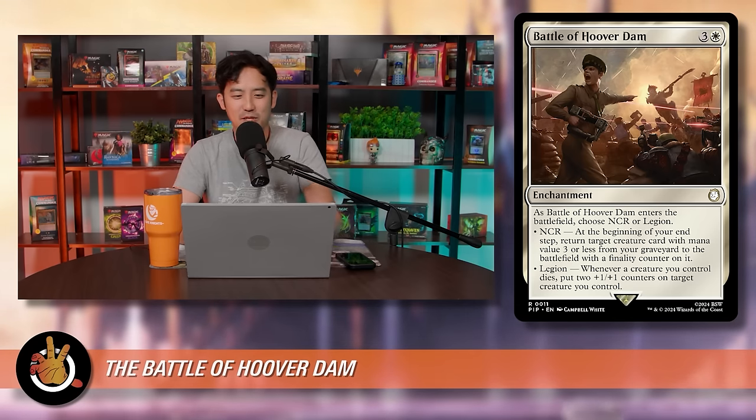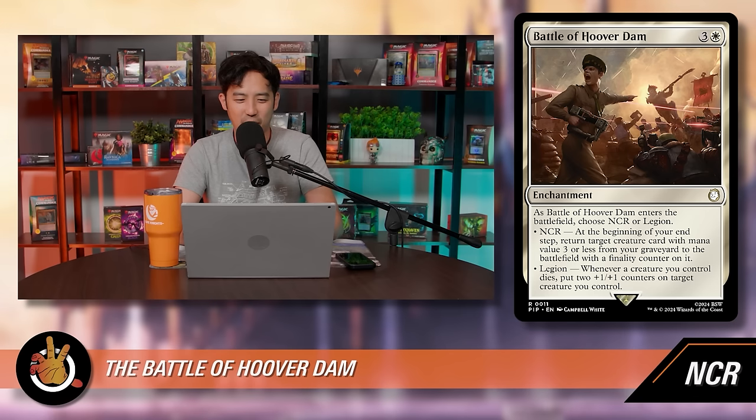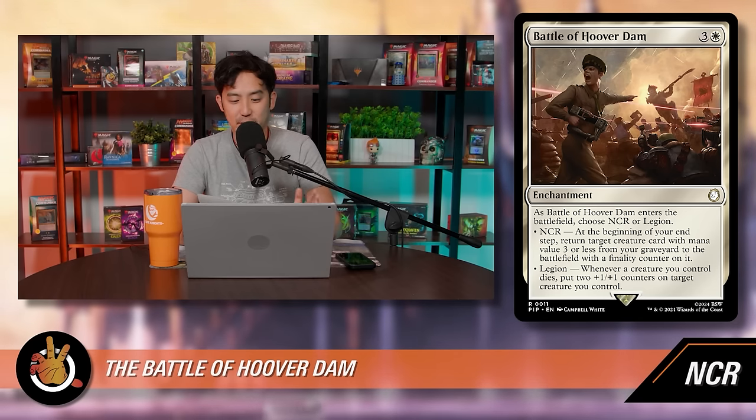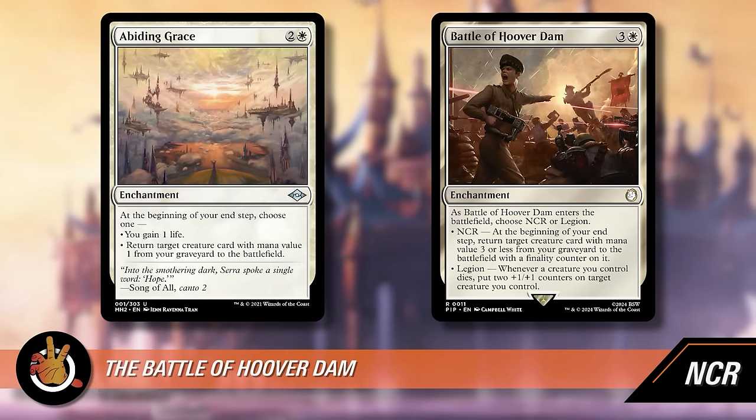All right, so let's talk about the top section first, which is NCR. This is by far the more powerful of the two. It's one time per turn at the beginning of your end step, but returning a creature card with mana value 3 or less from your graveyard to the battlefield is pretty powerful because it reminds us of other really powerful cards. Cards like Abiding Grace.